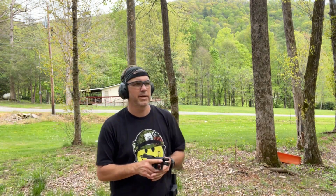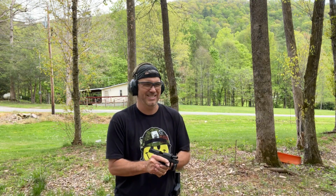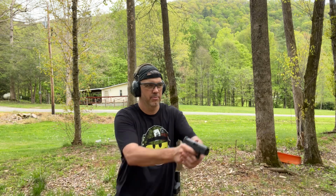All right, CZ P10S, about 10 yards. Not that we're checking accuracy. I will say it was a lot easier for the Glock 26 to drop the slide using the slide stop.